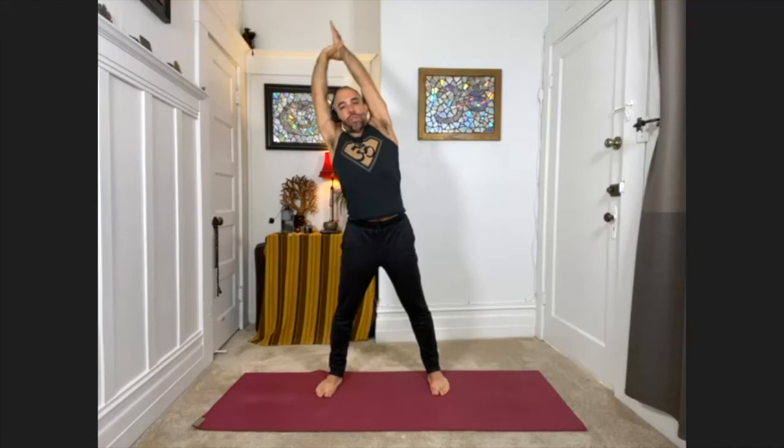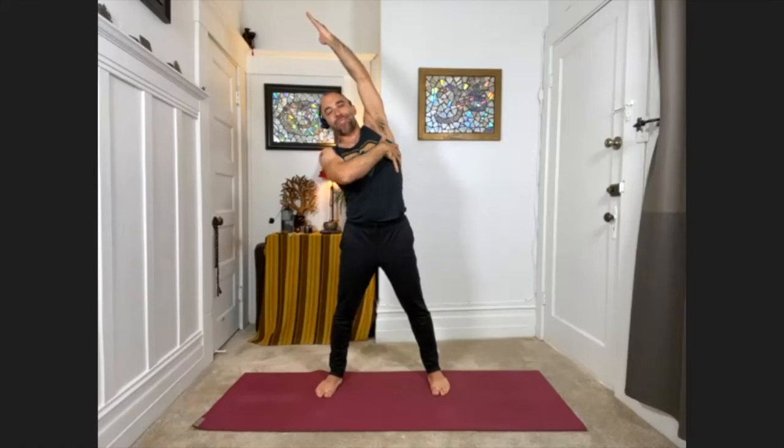After a breath or two here, lean the chest to the right. The bending is really happening from the upper spine, not from the lower back — it's not just jamming into the hip. It's really reaching out of the hip, the rib cage starting to curve. Come back up, release the arms, feel the difference between the two sides. Then lift the right arm into the air, reach up and grab the wrist and traction it upward. After a couple of breaths, lean the chest to the left — length along the right side of the rib cage.